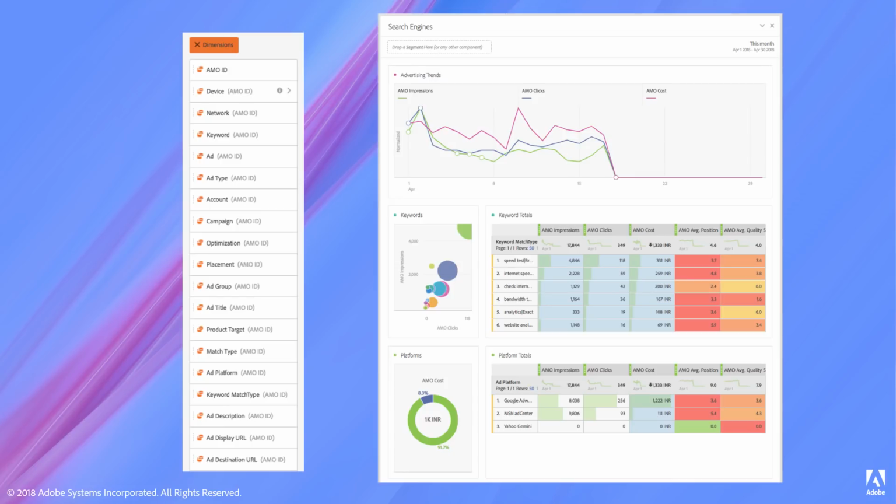We also created the standard template of search engines to show you all of this data. One thing I do want to call out, this is paid search data only. This does not include natural search, so do keep that in mind. This will show you the trends of those 5 key metrics as well as various levels of breakdowns to help with your paid search engine analysis.